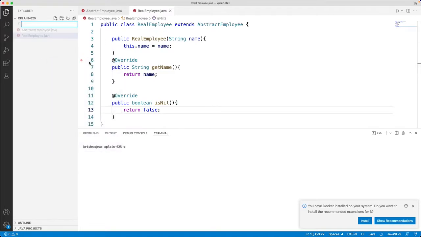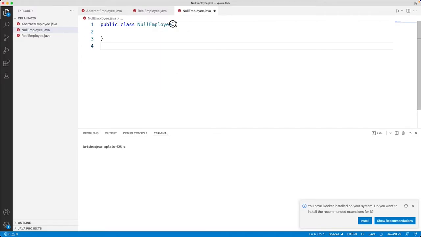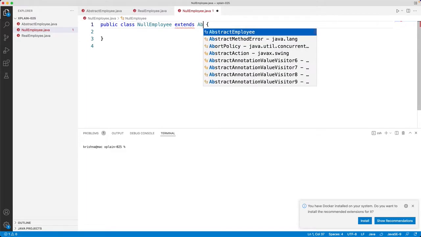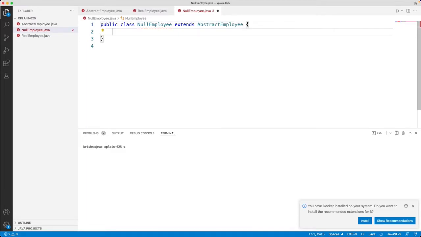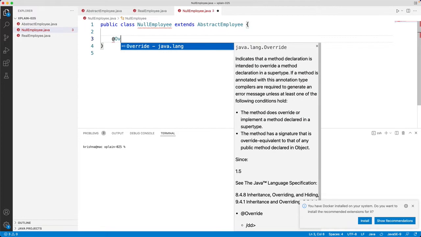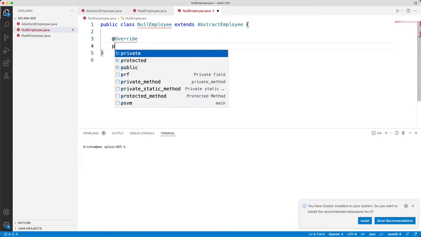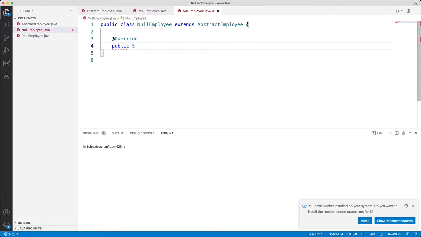Let's go and create our NullEmployee.java. Even this will extend our abstract employee. Within this, we won't have any name. We'll directly override our public String getName.